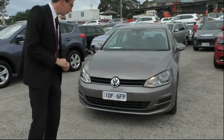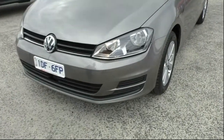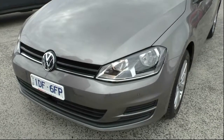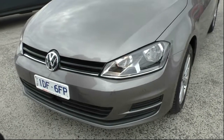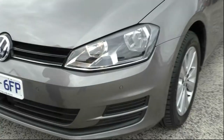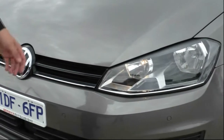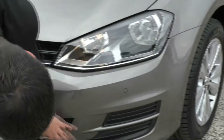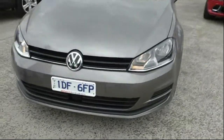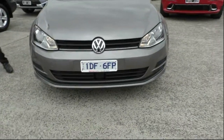So starting on the outside of the car, first thing I'll point out, we do have these nice colour-coded front parking sensors, which make parking the car so easy, and the steering is very light, so you shouldn't have any trouble pulling into car parks, and that just is a nice added feature with the cars these days. You do have these nice bright headlights here, which really do set aside from this paint. They come in with this chrome strip along the front and a nice chrome badging just here, and you've got nice black down here along the front of the car, really breaking it up and giving you a couple of contrasting colours just for the front, and really bringing that Volkswagen Golf styling together just here at the front.